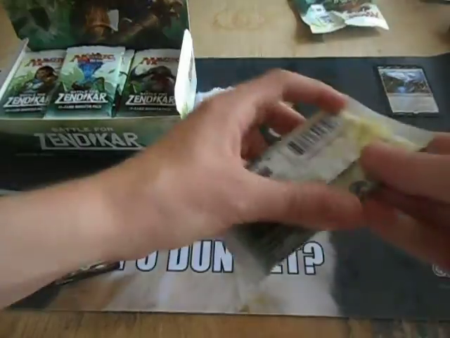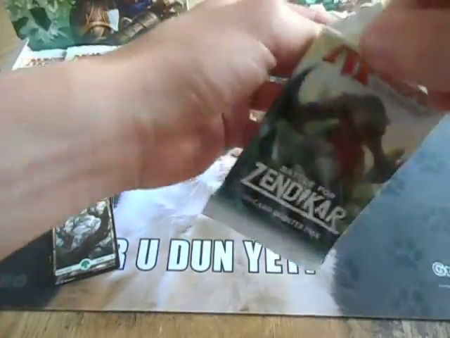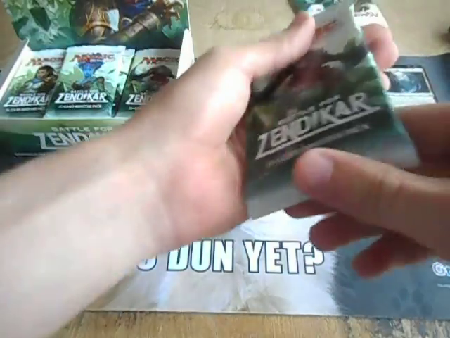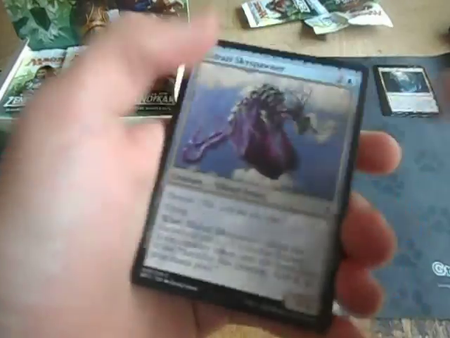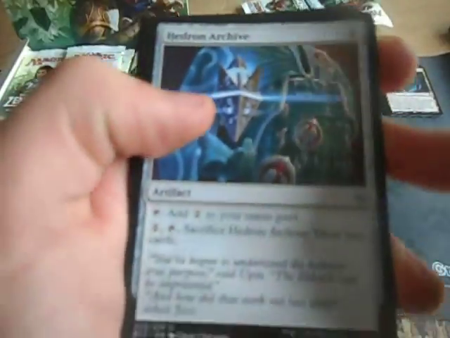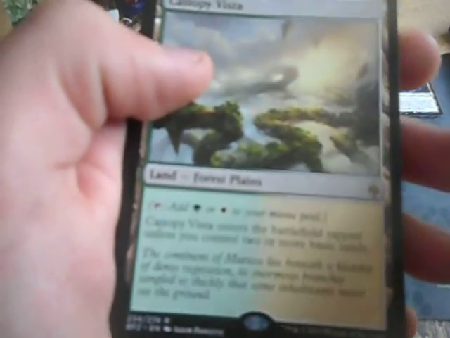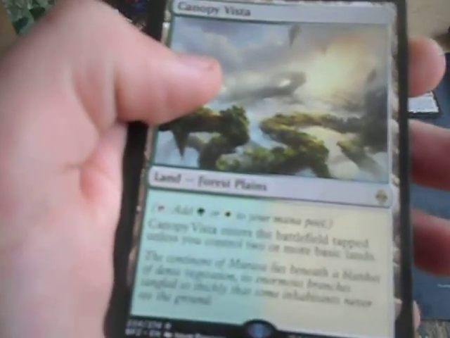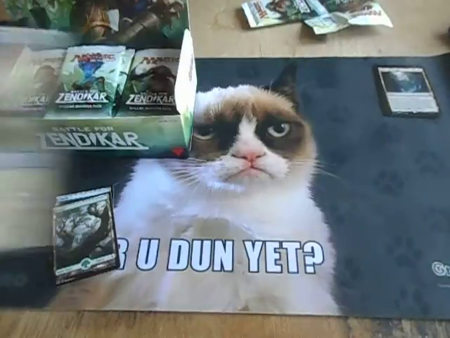Next pack. We've got 36 of these bad boys to go. And you know what? We might even do you another booster box opening if we pull some sweet stuff that we can just flog on eBay. Hey, Eldrazi Skyspawn, just got to give a shout out to that card. Won me a draft on the weekend, it is insane. So we've got Hedron Archive, Serene Steward, Tunneling Geopede, oh, and Canopy Vista, so that's nice, one of those lands. I don't actually need this one, but those lands are sweet nevertheless. A Mountain, and that's that pack.